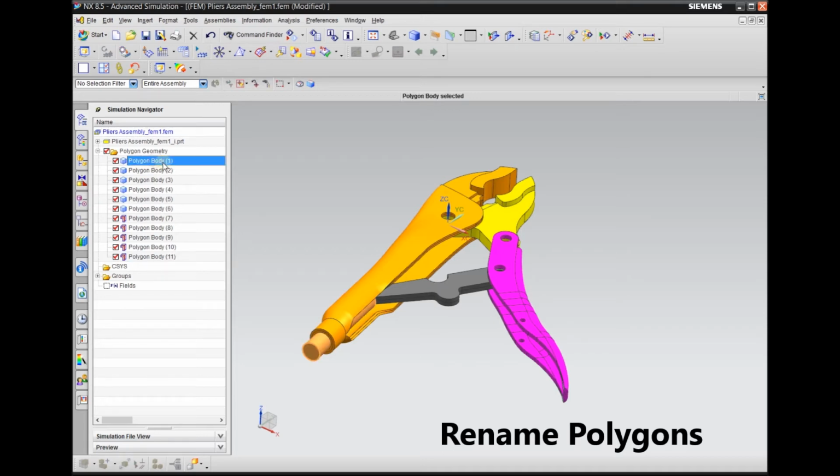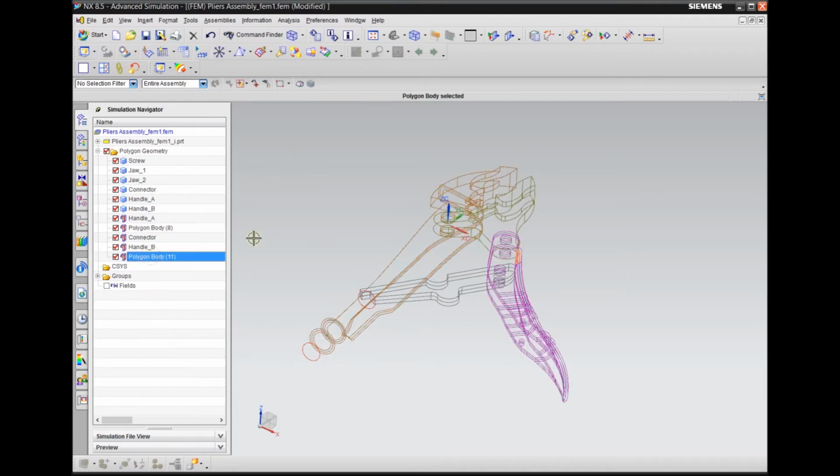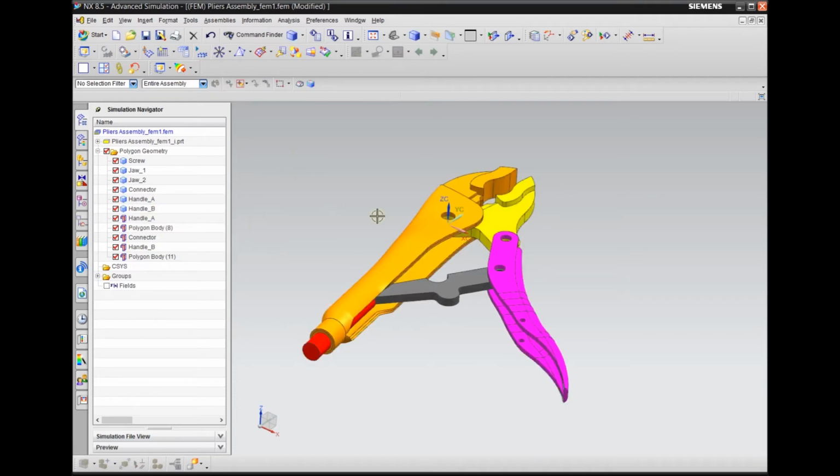So we can right click here, rename. Okay, that's our screw, and I'll keep doing this and trim this video. Alright, so I have renamed all these polygons.